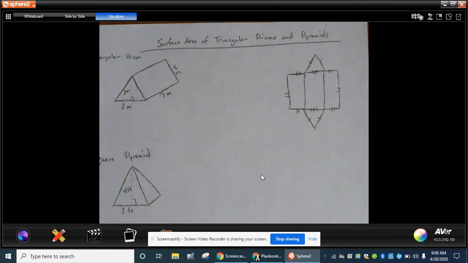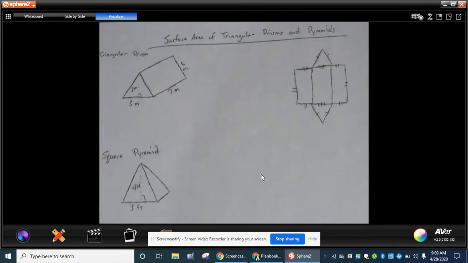Okay, in size. So essentially, if I find the area of, let's say, one triangle, then I have found the area of the second triangle as well. And if I have found the area of one rectangle, then I have found the area for all 3 rectangles. Okay. So we're going to go through this real quick. I'm going to show you some tricks where you're not just overworking, and you can get through these a little quicker.